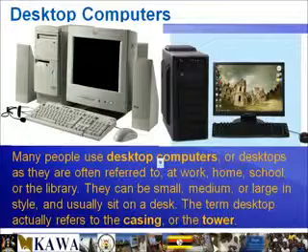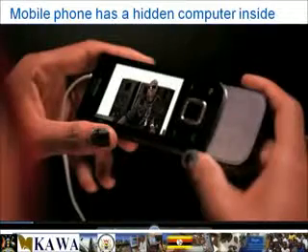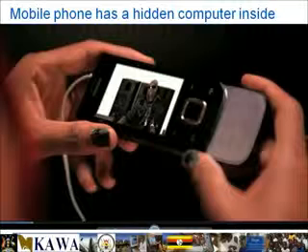Did you know that there are hidden computers? One kind of computer is called a hidden computer. It hides inside another device. For example, a computer hides inside your digital watch. It computes how the time is changing.